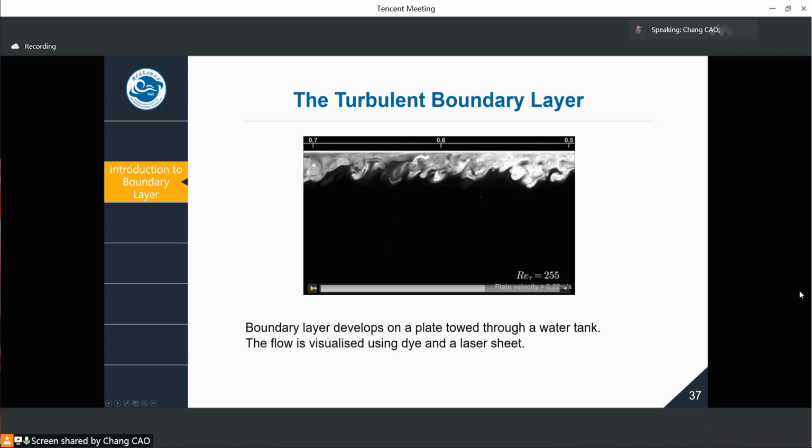Okay, I will stop here. This video just gives you an illustration of what turbulence looks like. We can find that it is quite different from laminar flow. And please remember that turbulence is the unique characteristic of the atmospheric boundary layer. Okay, it just looks like this. So that's the review of what we have learned last week.